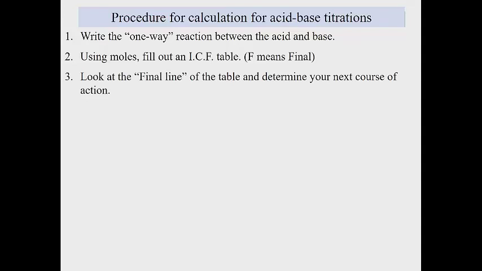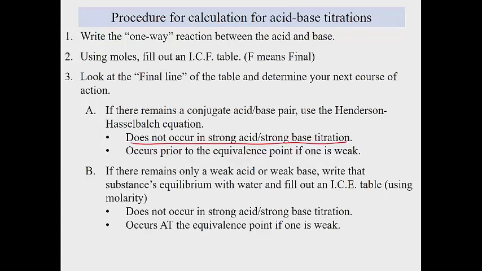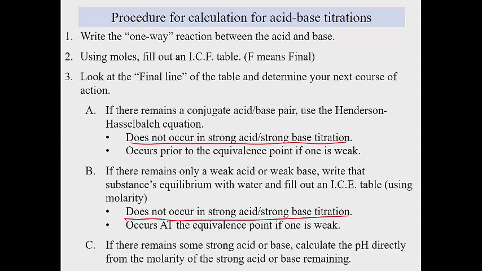There are 3 possibilities of what you have. Okay? You are either in a place where you've got conjugate acid-base pairs and you've got a buffer. Now this, notice here, does not occur when they're both strong. We won't see this, okay? I will teach you about that in our next lesson. There may be only a weak acid or a weak base left in there, and if that's the case, we're going to have to do an ICE table. Again, this does not occur when they're both strong, so I will show you that later. But I wanted to have all the pieces together in one slide for you.